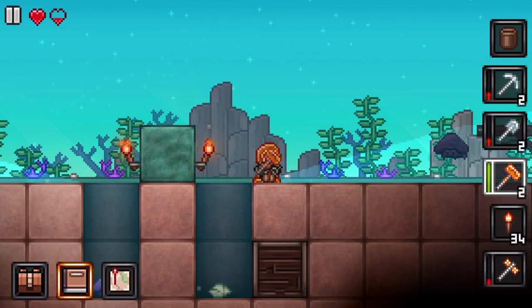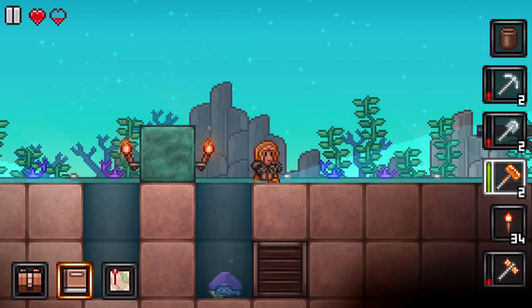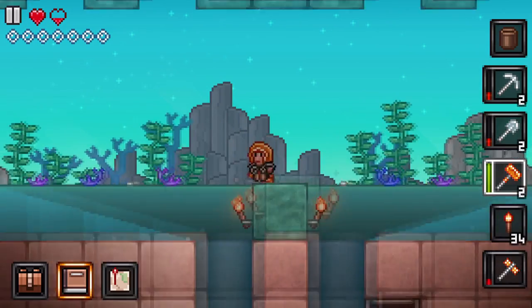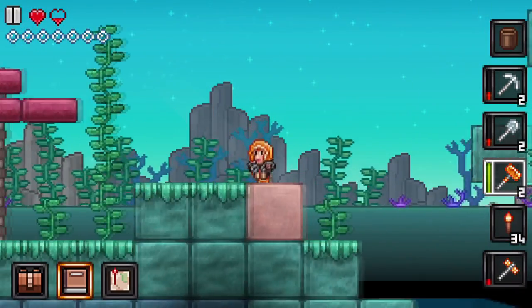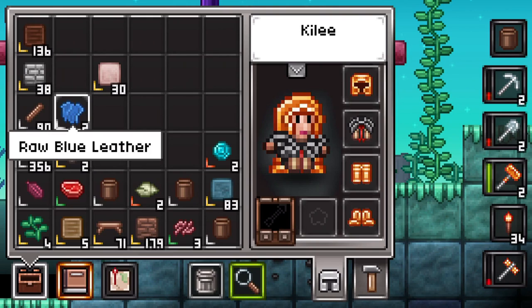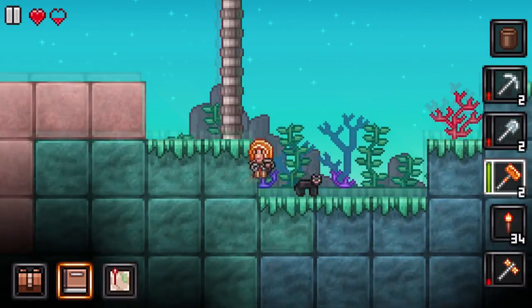I'm not really going to sit here and farm today, just because I don't have time and don't really feel like it, but just jump back and forth, kill them, blah blah blah. You can put a chest up there. It's all fancy, it's all good. I'm really curious to see what those guys drop, because I don't think I've gotten anything from them, but I did get a couple good things. I got some blue raw leather, which is good for pants. You can make some pretty good pants for speed with those, and obviously water essence as well.